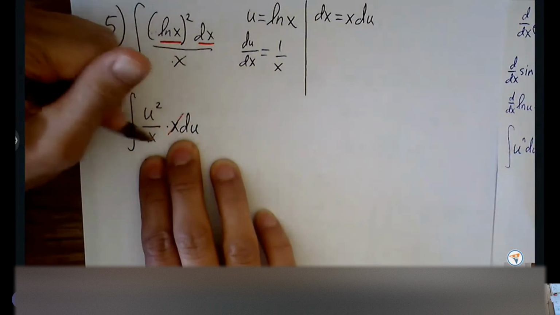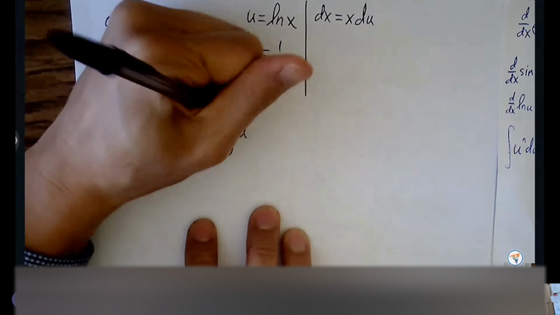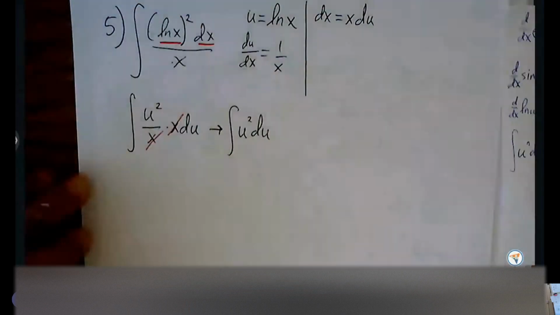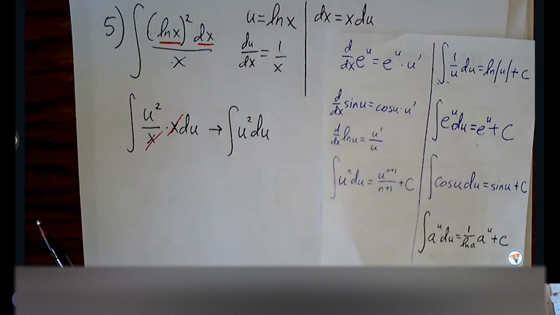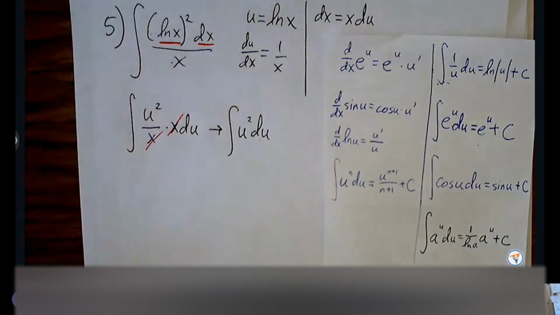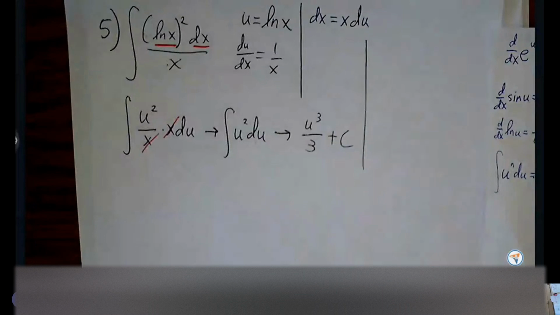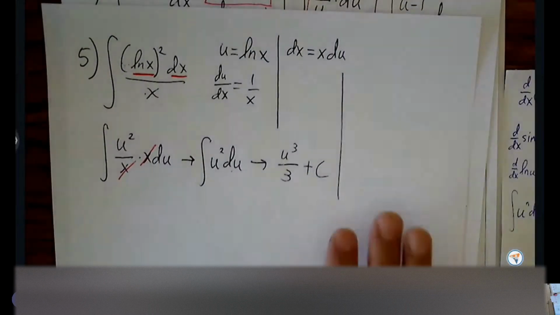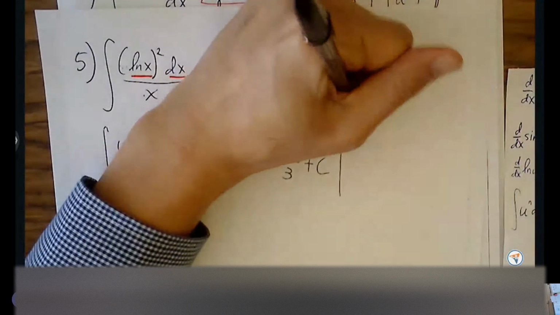Just like what we suspected, x goes away. Nice, clean expression in terms of u, and we can apply what for this? Just power rule, right? That's the first rule that we learned for u substitution, power rule. Don't forget, bring your original variable back into the problem. I like to push the coefficient down in front, but you can leave it in the denominator. It's up to you, as long as you understand these are the same things.